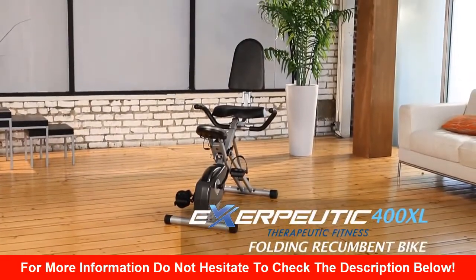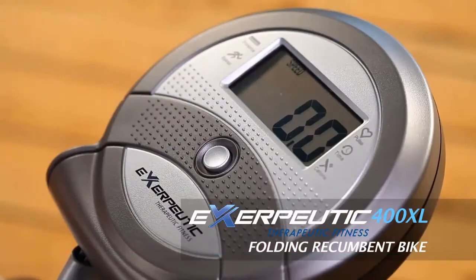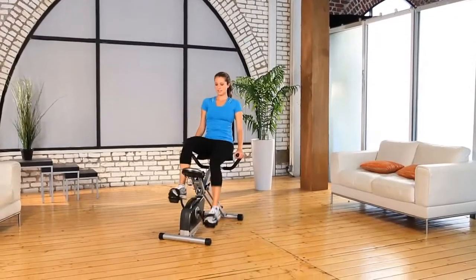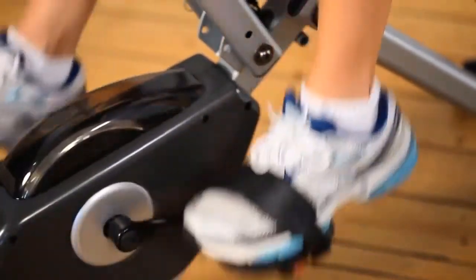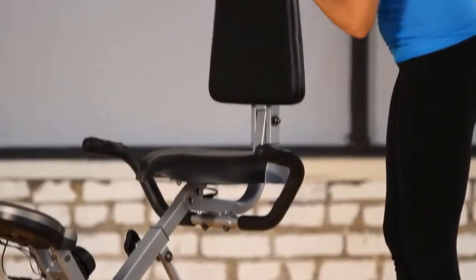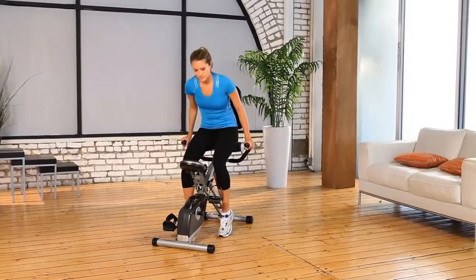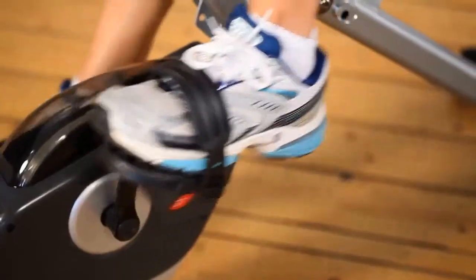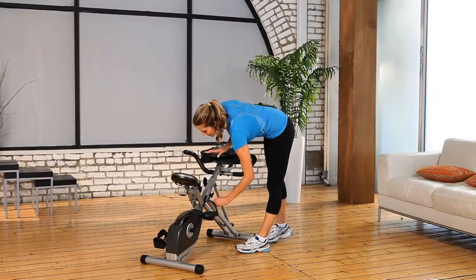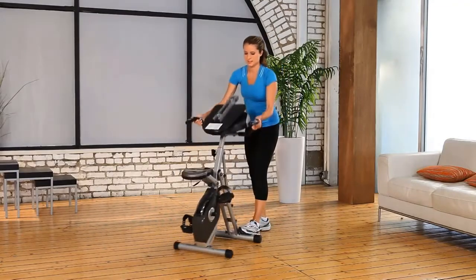Introducing the Exerputic 400XL Folding Recumbent Bike with LCD display and pulse monitor from Paradigm Health and Wellness. Getting in shape doesn't need a lot of space in your house. The Exerputic Space Saver Folding Recumbent Bike is your solution. It's designed as semi-recumbent, is very easy to get on and off the bike, and provides a more effective and comfortable workout. And it will fold to half the size when you want to store it. Plus, it's easy to move with the included transportation wheels.